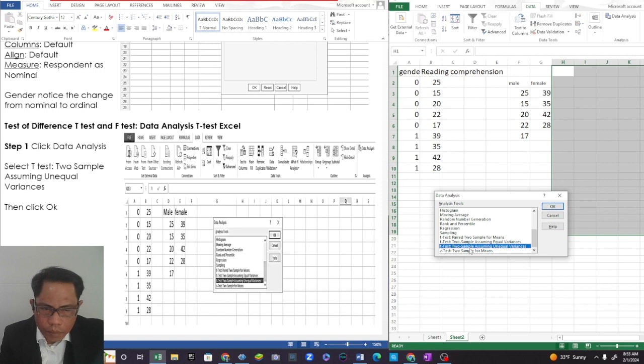There are three options here: t-test paired two sample for means, two-sample assuming equal variances, and two-sample assuming unequal variances. When you say paired two sample for means, you have the same numbers, like pre-test and post-test. You can also use the other ones, but usually use this one.